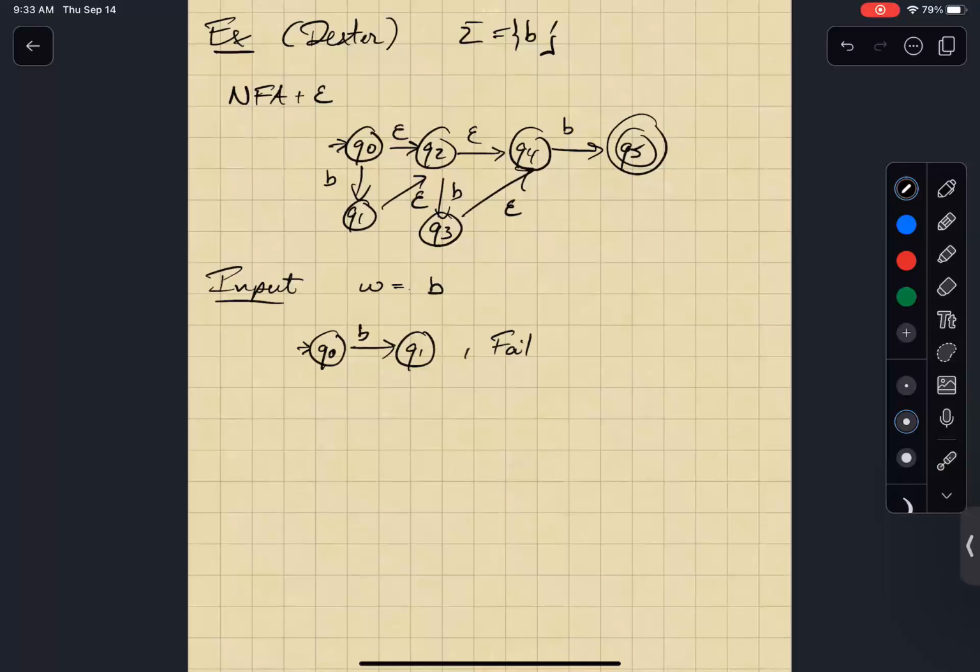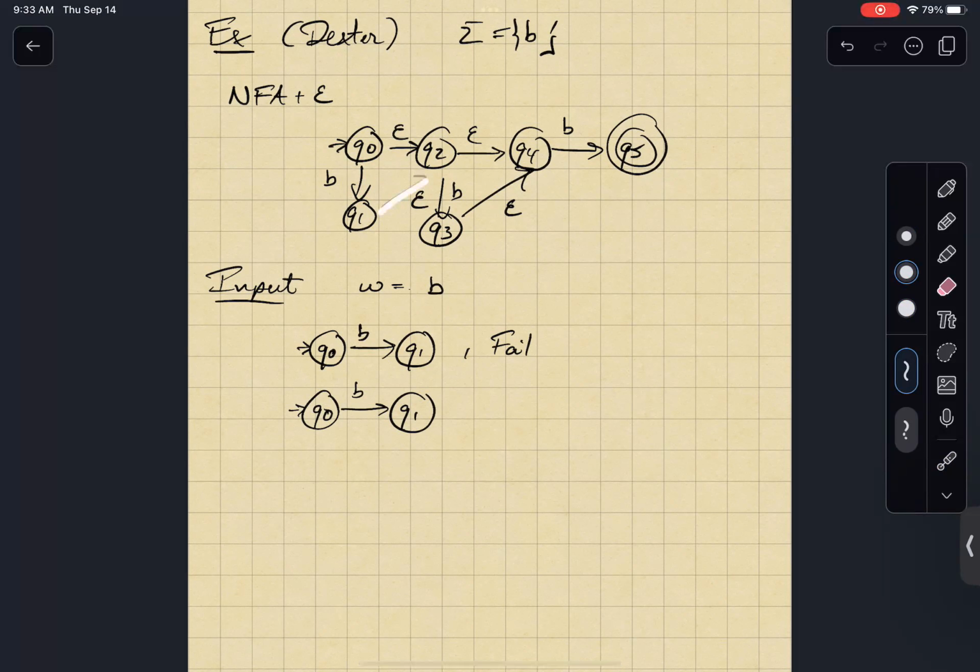And so this is a failed computation. Now maybe the NFA is going to get slightly smarter, and it's going to see that it has epsilon transitions, and it's going to try to use them. So how could it do that? Well, here's one example. It could, again, read the B and go to Q1. But now let's say it's slightly more eager to keep going. So it's going to take this epsilon transition for free. It doesn't cost it anything. It can do this because with epsilon transitions, you're allowed to transition from one state to another without reading a letter. So it takes this epsilon transition and goes to Q2.